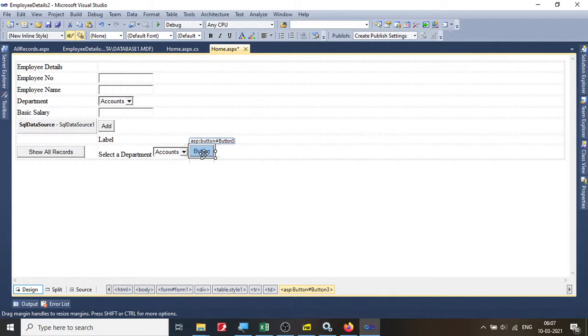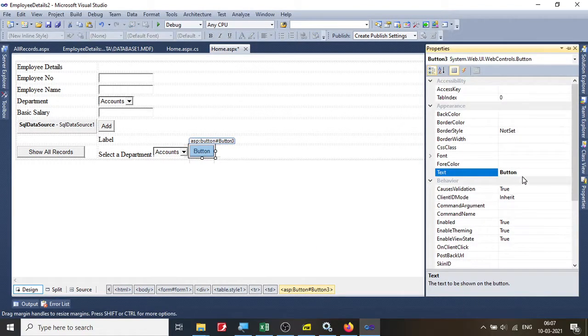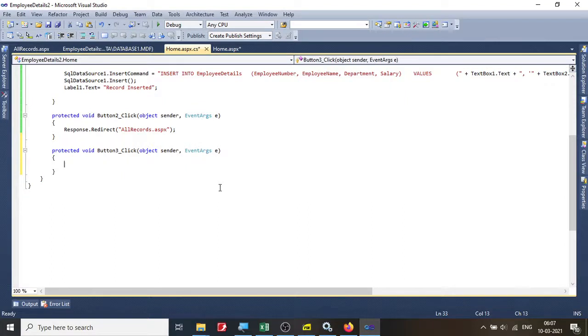You have a button here, right click on it and go to the properties, show details. When I click on this show details, accounts department details should be shown. So double click on it. What do you need to do?